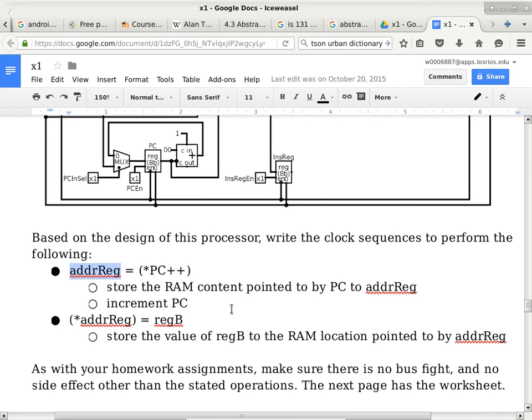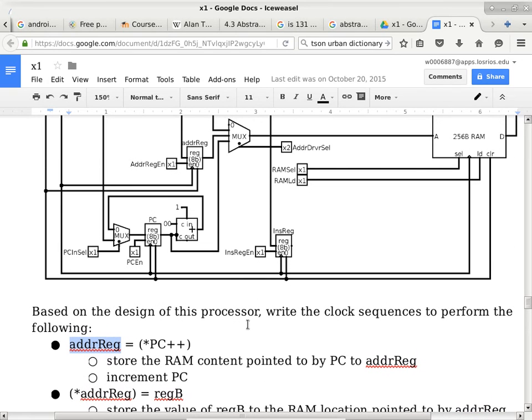How do we do this? So I want you to write down the clock sequence to do it, which means you have to tell me the first thing we have to do is to set those particular bits to 0, 1, and then we do this, and then we do this, and then we do that. Okay? Have we done anything like that before? In fact, have we done exactly that before? Yep, last Thursday. Just last Thursday, we have done exactly that sequence.